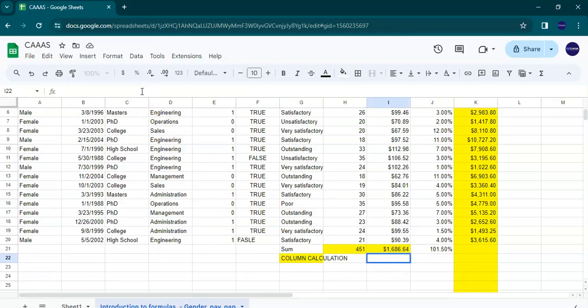You start any formula with the equal sign, and with the AI behind spreadsheet, it has given me an auto suggested result. Lazy as I am, I'll just press tab, and boom, it is there. Enter. Now this is my average base pay for the employees over here. So you realize that I didn't use a cell in calculating this. I used the formula bar.